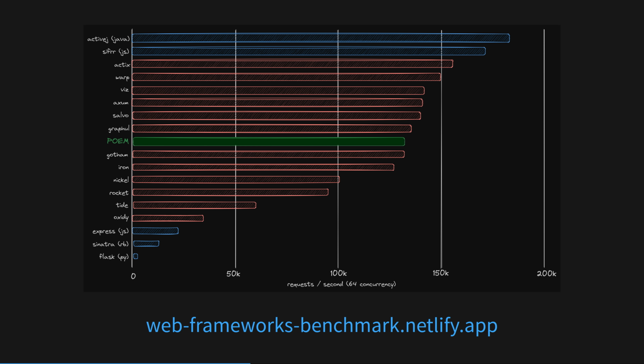I used these synthetic benchmarks to get a feel for if any Rust frameworks were going to hold me back when scaling. And the answer is no, not really. As we all know, speed often isn't very important, but if you can have it, you might as well get it. To illustrate this, look at the bottom of the graph, at our old friends Express, Sinatra, and Flask. If this were a popularity graph instead of requests per second, each of these mature frameworks would eclipse all above them. Our industry has decided that they are fast enough, and who am I to disagree?